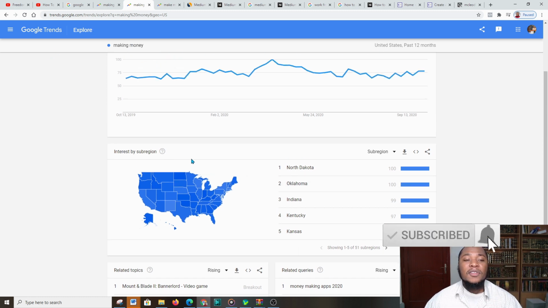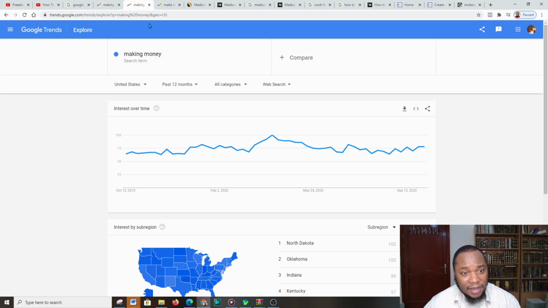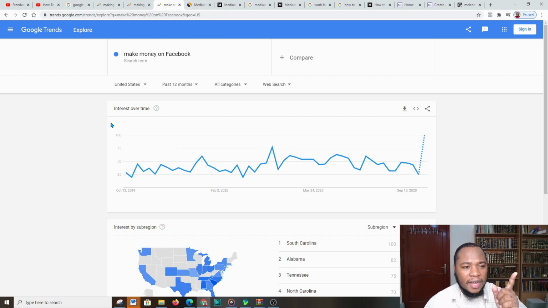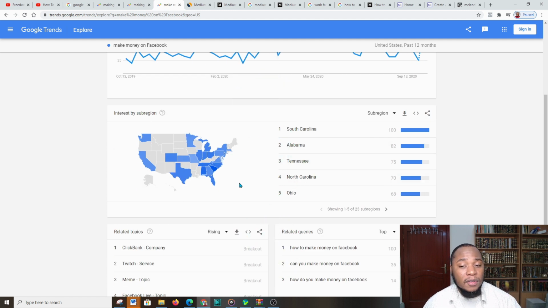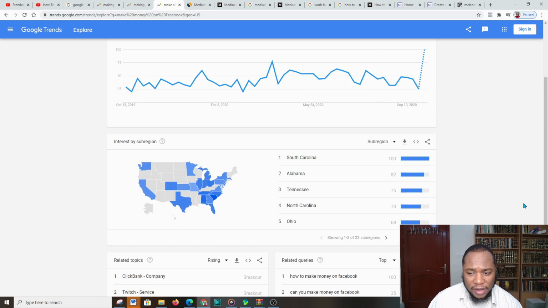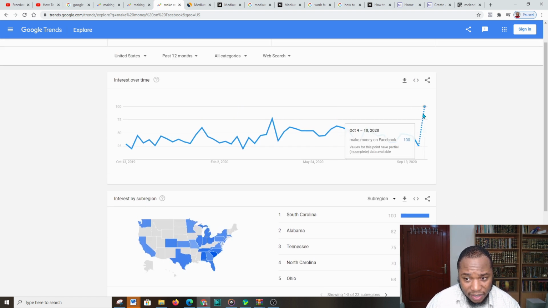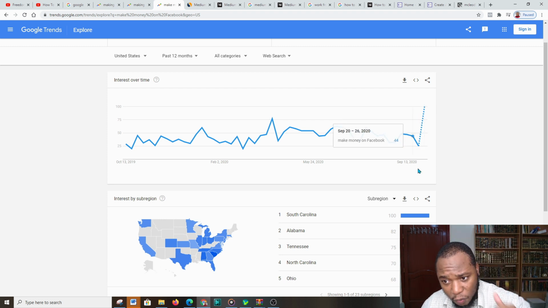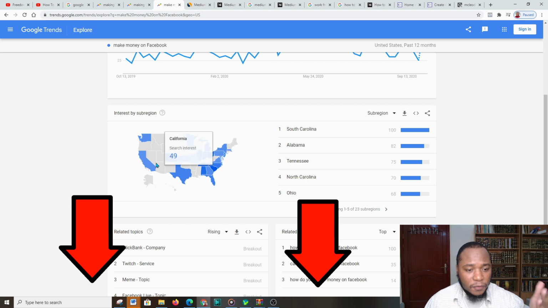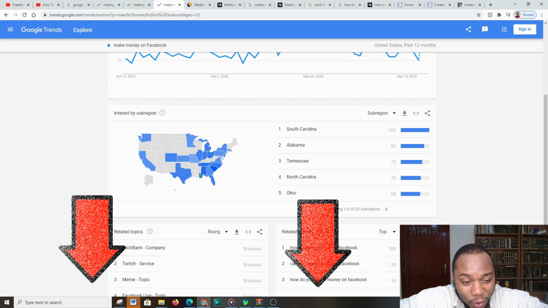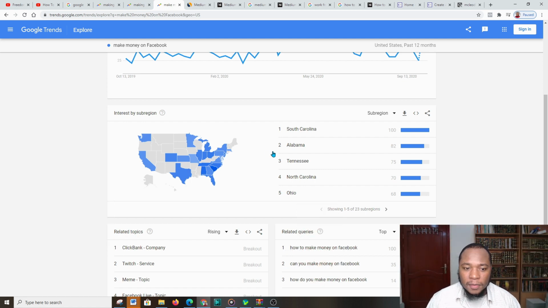Extremely important, Google Trends. Now, say that you have thought about the niche that you want to promote, which is making money online, and you can go deeper in this niche, guys. What we can do, we're going to go over to a platform which I came across. And here, guys, I did making money on Facebook. So this is even more specific. And what happens, you'll get the number of traffic of people searching for this or these keywords on Google Trends, as you can see. Now, there was a sharp increase here, guys. Can you see this? This is good. You can make the best advantage of this situation. When you go further down, you're going to get to the areas where people are looking for these search terms. For example, in the United States, all of these guys, these are potential clients of making cash from their searches. So Google Trends gives you this insider view, which gives you an idea of what to promote at a specific time in the year. Here they say South Carolina.